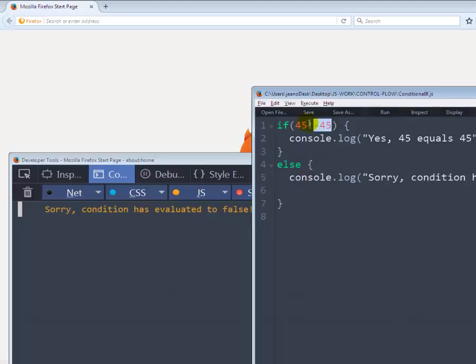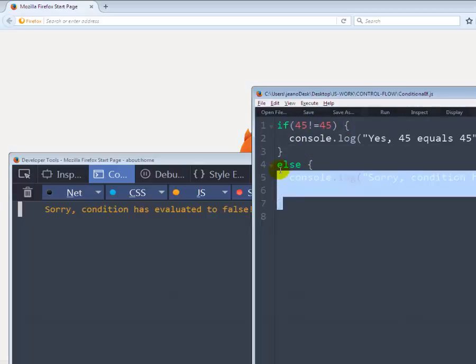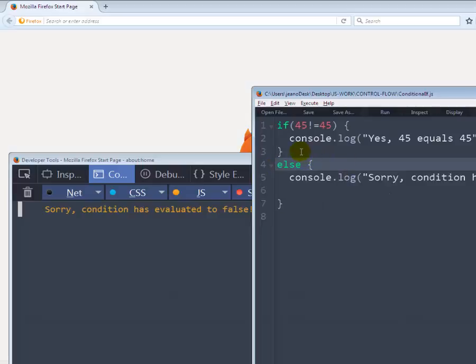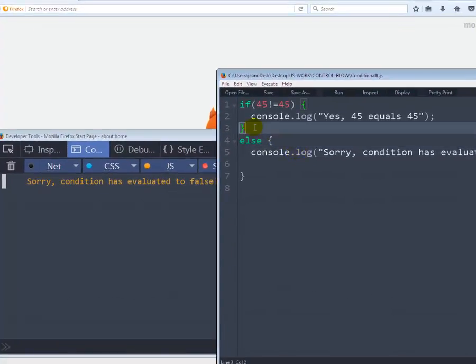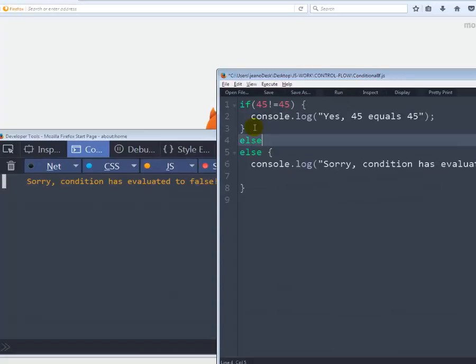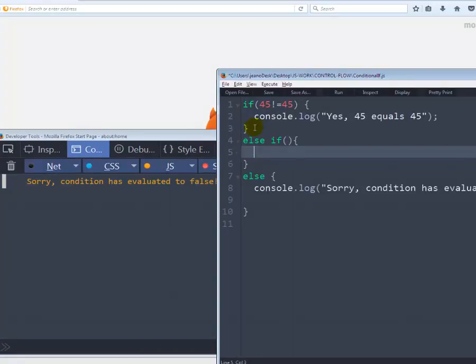Once this is true, of course, the next clause or the next check is never reached, or it's never even evaluated. I also spoke about having multiple conditions, so I'm going to go ahead here and use the else if statement, and that's going to be the clause that gives us a second option, and I'm going to say 45 is greater than 31.